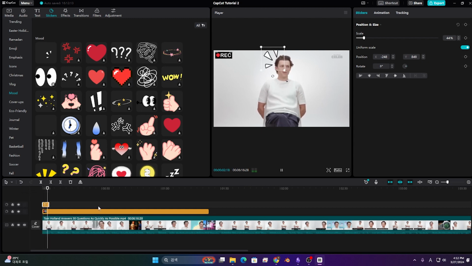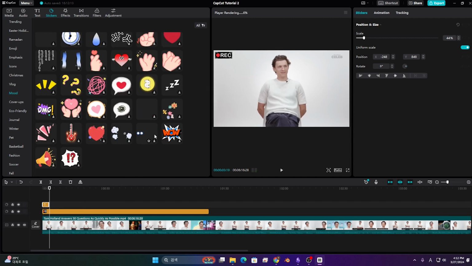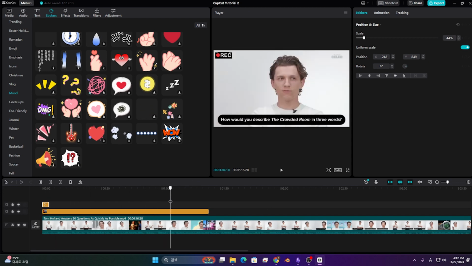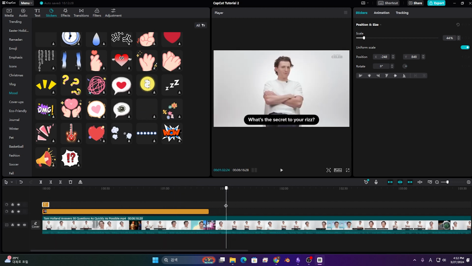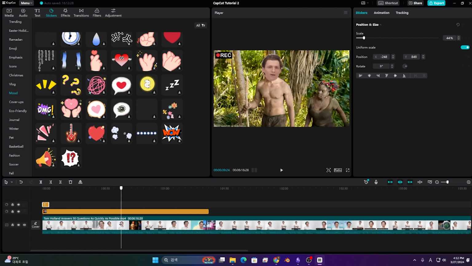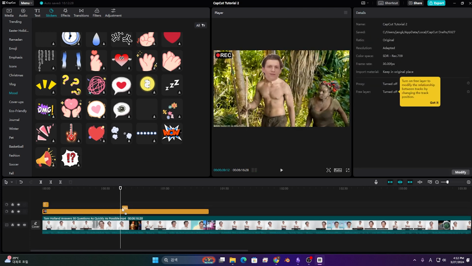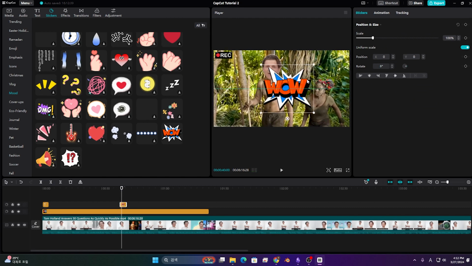Yes, this much will be enough for now. For the Tom Holland, I'm going to go a little bit more. Maybe here. Sticker. I loved it.